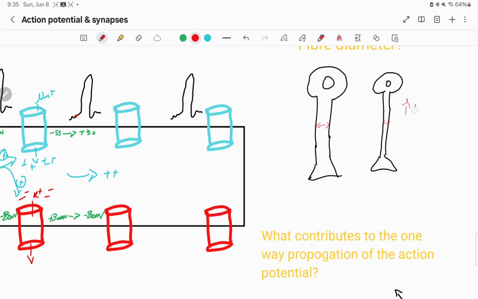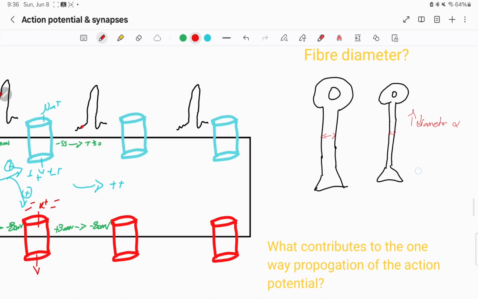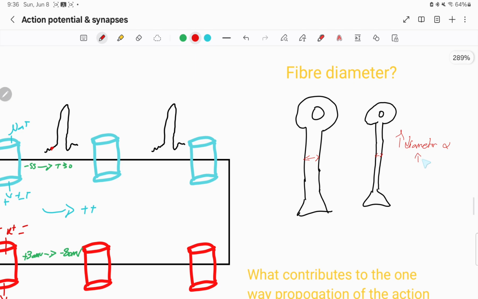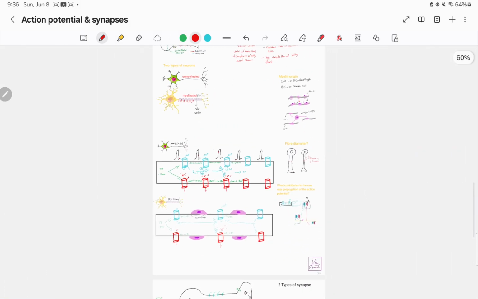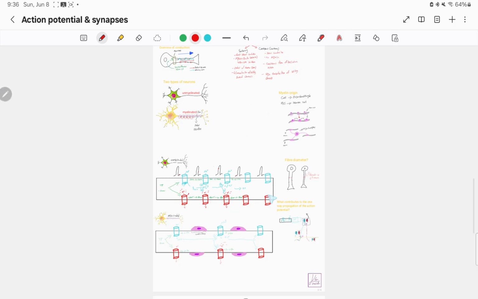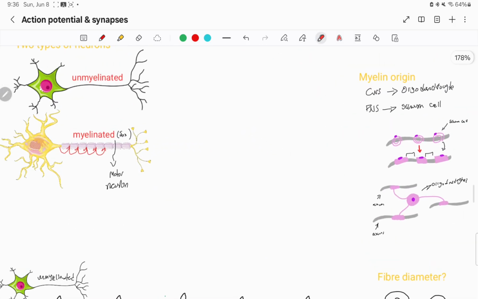So if I increase the diameter of a fiber, that is directly proportional. By the way, this is a mathematical symbol that says directly proportional to increasing the velocity. If I decrease the diameter, then it will directly decrease my velocity, okay? Pretty easy, I think. Okay, now we are done with all of this kind of conduction and action potential. The last topic we're going to start to tackle here is this. What happens after that action potential has finally spread to our synaptic terminals.